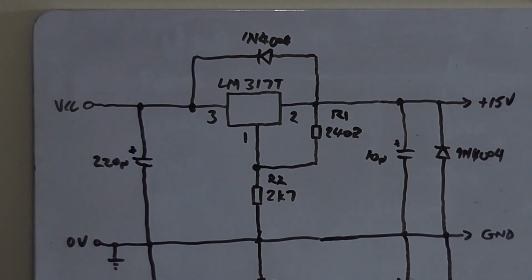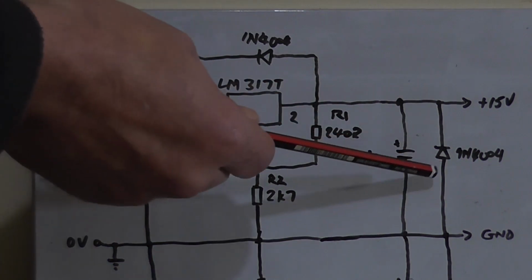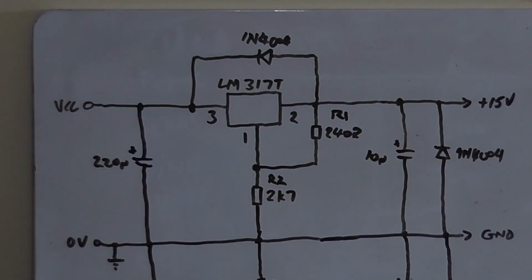Now, this runs on a bipolar supply. So we've got the VCC, or the positive voltage, coming in off of the main power supply, say the main filter caps of a power amplifier. And in this case, the LM317T has a maximum input voltage of 40 volts. So you've got to keep that in mind. So the supply rails coming in can't be any higher than plus minus 38 volts.